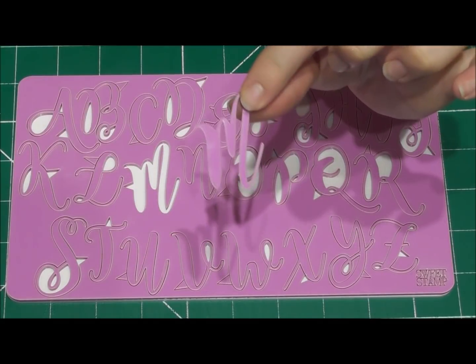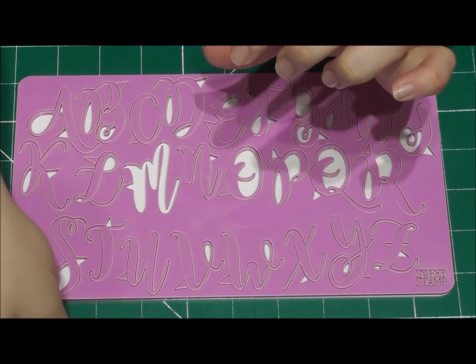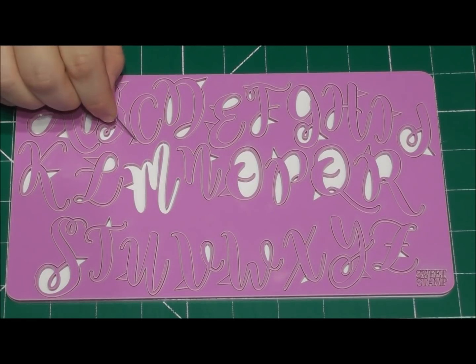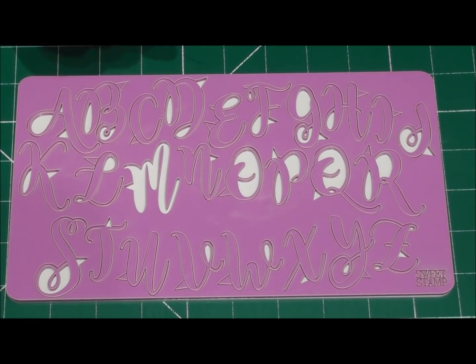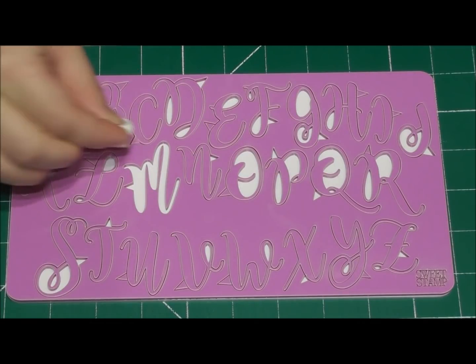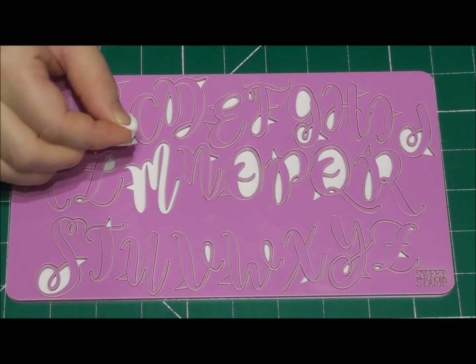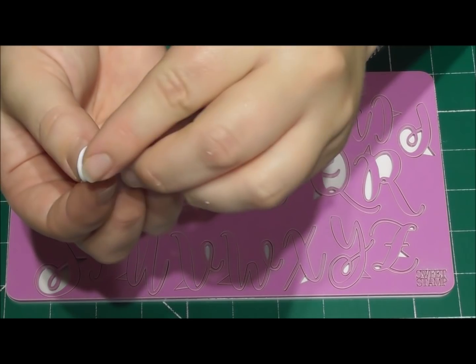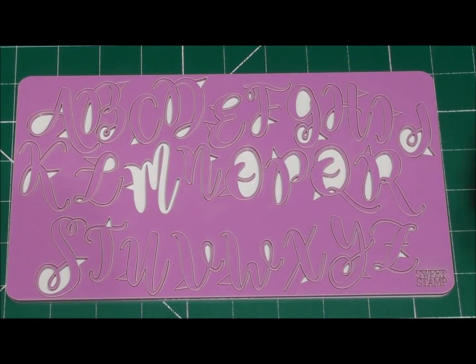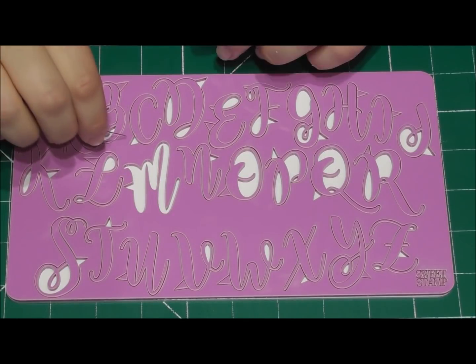Now on the C, when we get to that, you will notice this little sharp section in the bottom left-hand corner of the letter. That's actually a piece of plastic that's been purposefully cut out. So if we use our tacky fondant over the top first, we can remove it, but then we've got a little space there where we can just get our needle gently underneath the letter to help remove it.